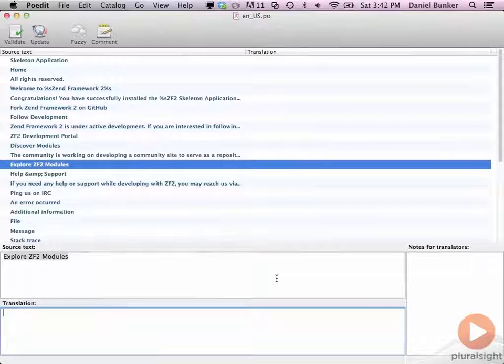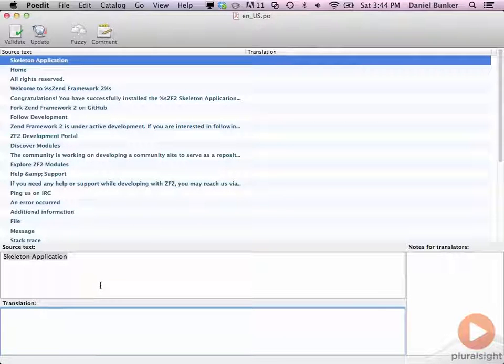You can think of an mo file as essentially a PO file that's been compiled down. MO often stands for machine object, which is a compiled or binary version of the source that it comes from. So the overall process for creating a translation file in Zend is going to be that we create the PO file, which is human readable text. We then need to compile that into an MO file, and that MO file will be used by the Zend framework to display the text for that particular translation. The MO file will simply speed up and improve performance with our internationalization efforts.